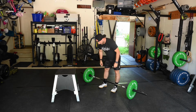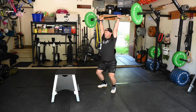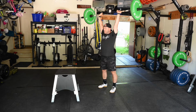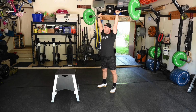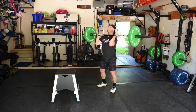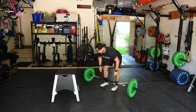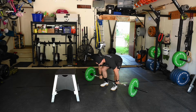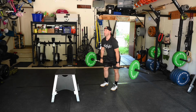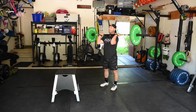Clean and jerks. Bar starts on the ground. It's going to come through the front rack and end up locked out overhead. If he has to do full cleans, that is okay. We don't see any of you probably doing that, but again, power clean and jerk is all we're looking for. If you do a split jerk, just make sure your feet get back underneath you. Much like the snatch, if the bar starts on the ground and you pause in the hang, that is completely okay. You pick that bar up on your own power, get to the front rack, and then it ends up overhead.